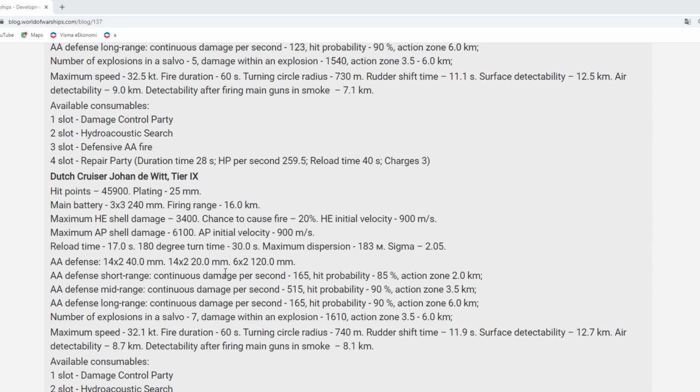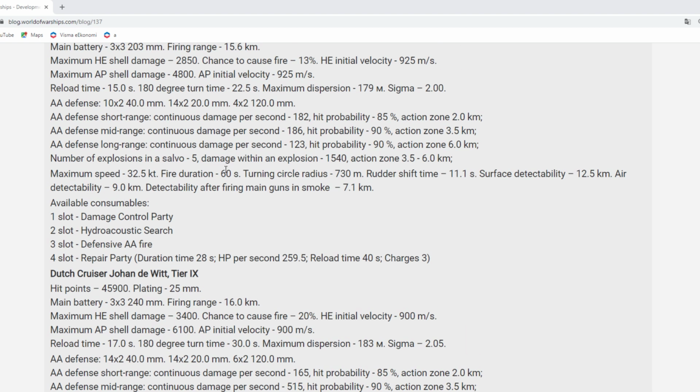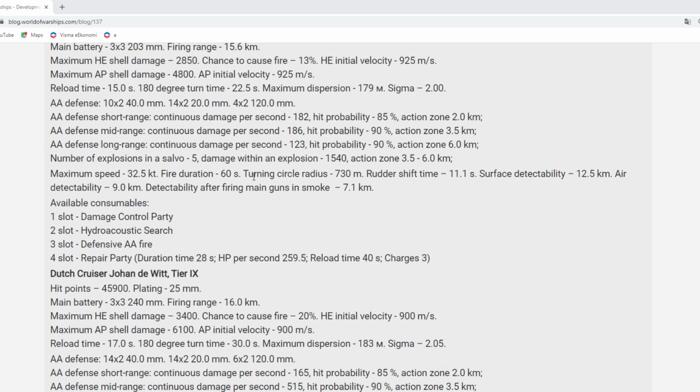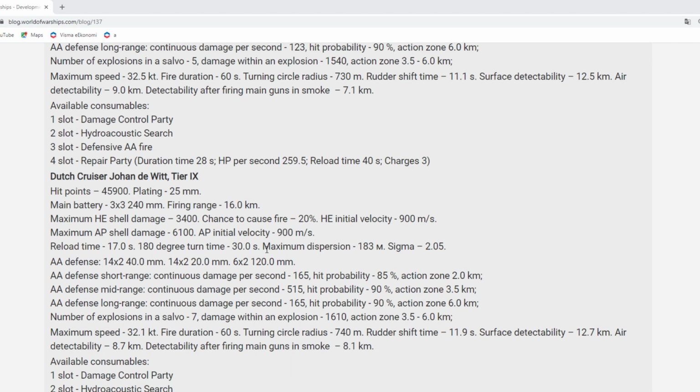Now you go from tier 8 to tier 9 from 30 seconds. Fire duration also was 60 seconds, tier 8. Yes, the tier 7 was 30 seconds. Probably you have this nerf versus any other cruiser that you will burn for 60 seconds from tier 8 and above. On the other hand, you have heal from tier 8 also. Sigma also, it's fantastic.